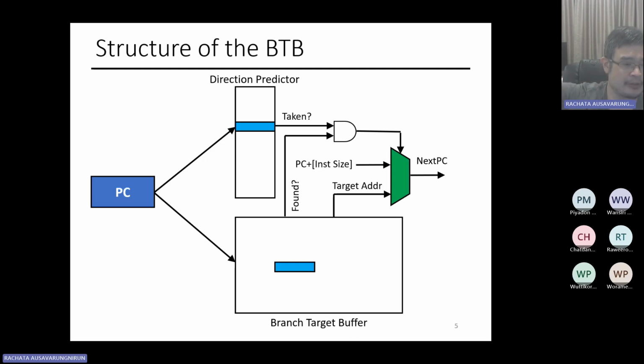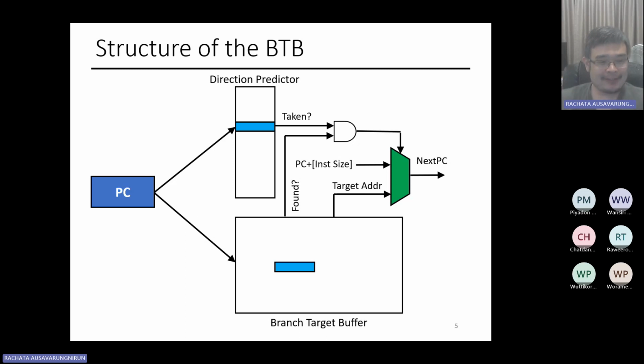There are more tricks to how to index into the table. We can cover a little bit more detail on this when we talk about caching, because the techniques are similar. But anyway, the overall idea is, let's have a giant table, use the program counter as a key. If you search the table and you cannot find the key, it means the instruction is not a branch, so you go to the next instruction.